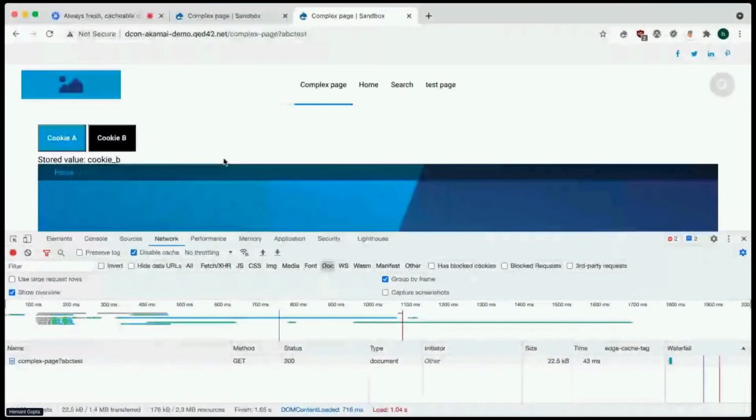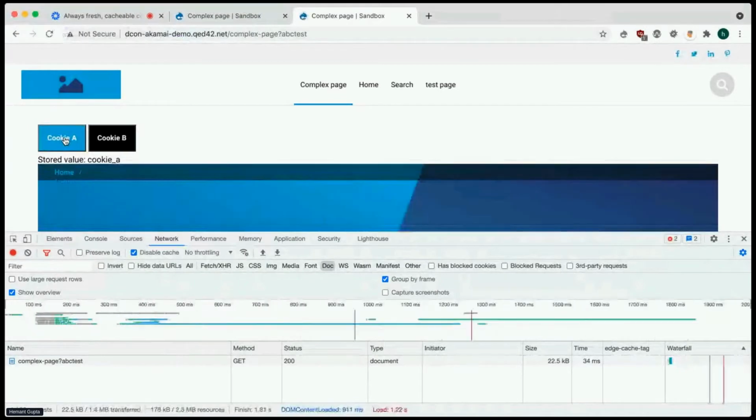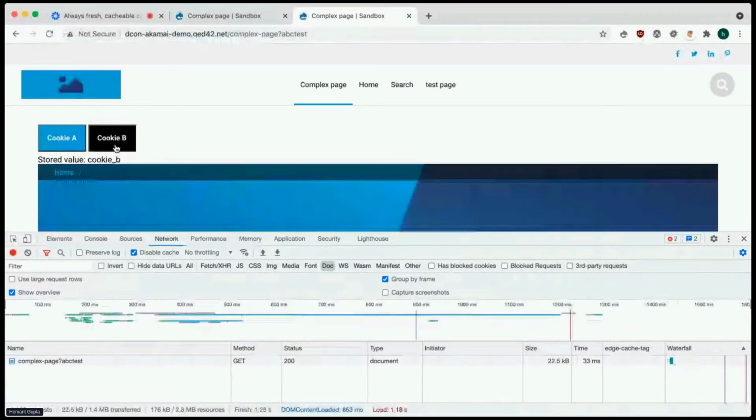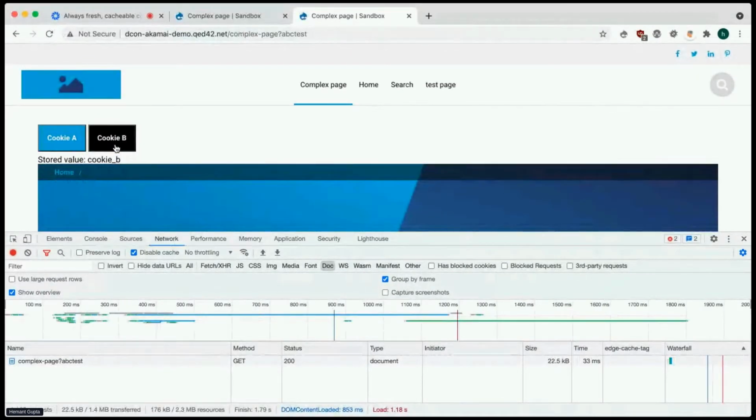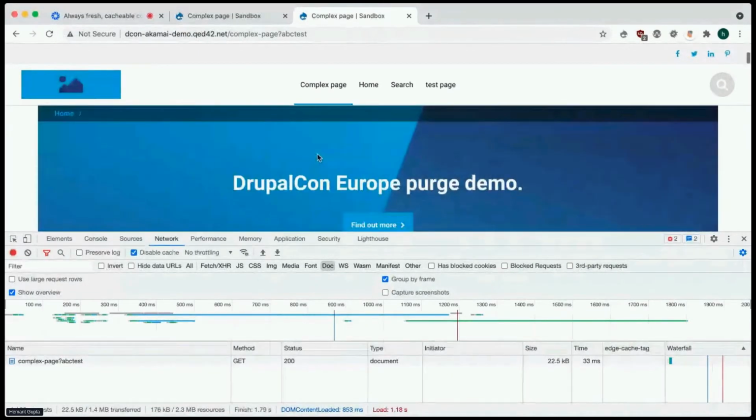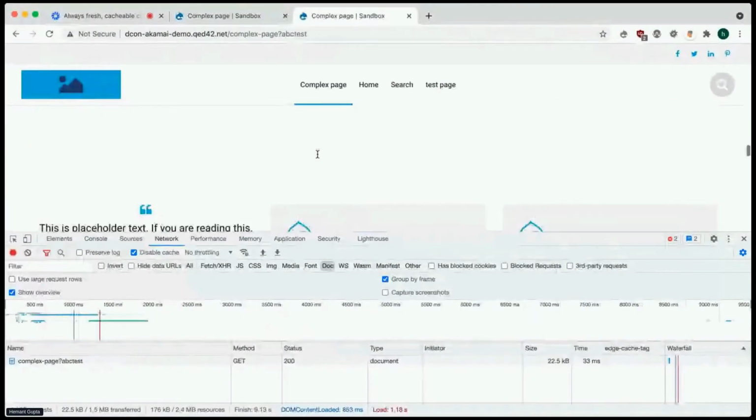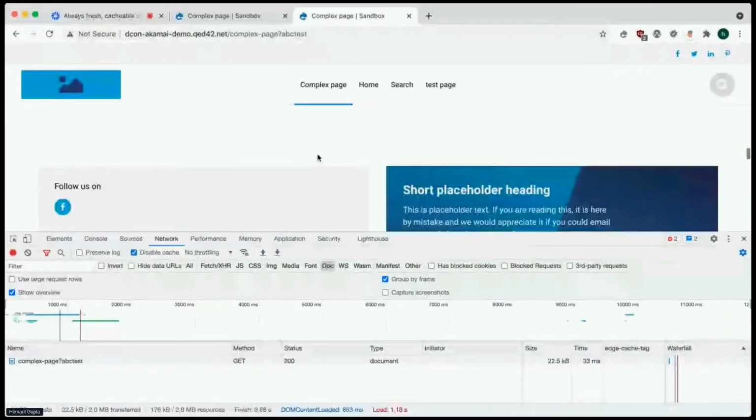But now if I click on cookie A again, we can clearly see that even refreshing this page, my speed is still maintained. That is, the previous copy of this page is cached now with cookie A. And if I click on cookie B, I observe the similar thing. Like we have this 33 milliseconds here. And on the page of this content, we can see that we have lots and lots of content here. So this is quite a big page.